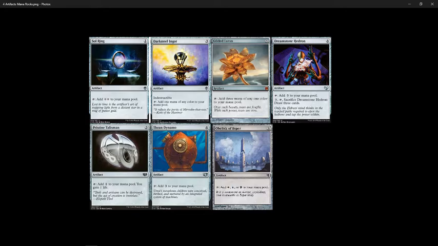Thran Dynamo is an artifact that costs 4 mana and taps for 3 mana. One of the more mana-efficient ones. It's not quite Soul Ring, which is 1-for-2, but 4-for-3 is really damn good. And then you have Obelisk of Esper, which costs 3 and then taps for 1 of any of the colors in the deck.